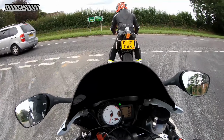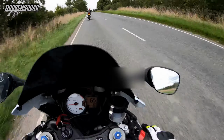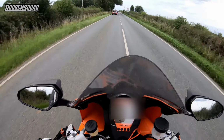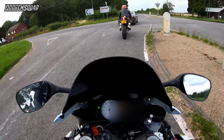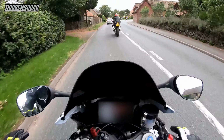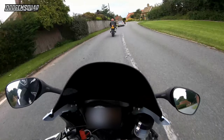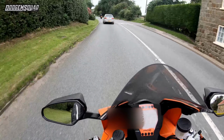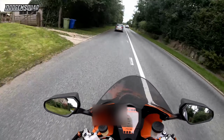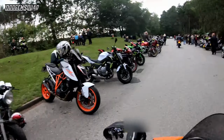Warm the tyres up anyway. Fucking hell. How are them new tyres holding up? Amazing. Turns in quicker, feels better. Way more lean angle. They just grip and grip and grip, and they've got way more lean angle than what I had before. But we'll see when we get here, because I don't even feel like I've pushed them that far yet. No, that's the thing, you get loads more on them. Right, shall we swing in here and get a drink? Oh, yeah, it looks way weird with all them trees gone.